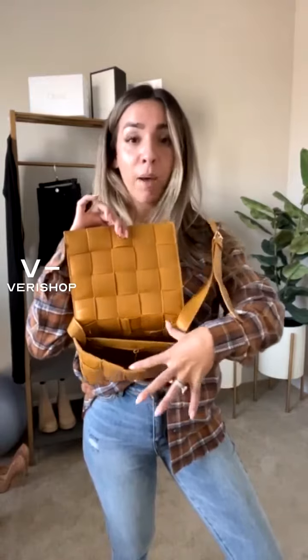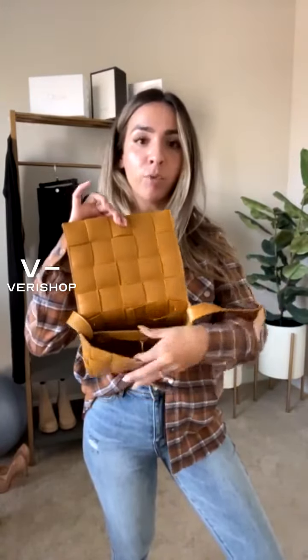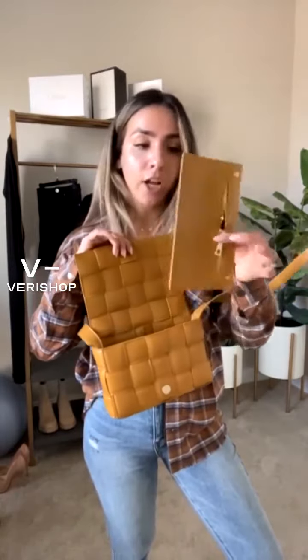This one, contrary to the one I showed you previously, has plenty of room. Your phone will fit in here, your wallet will fit in here, makeup compacts, lip glosses, lipsticks — you name it. It's not a tote bag, but you definitely have a lot of room. This compartment here actually unbuttons and comes out, so you can take it out if you want more room, or it buttons back in. Super cute — I am obsessed.